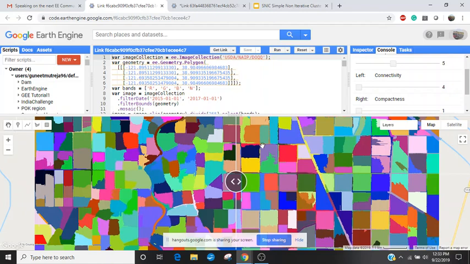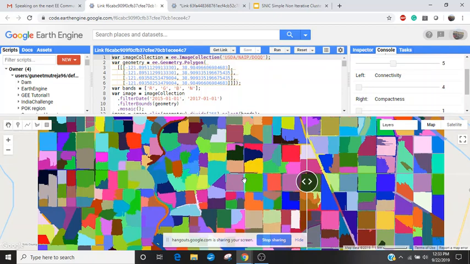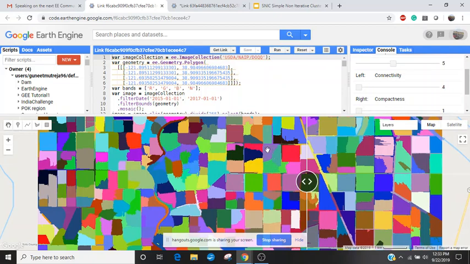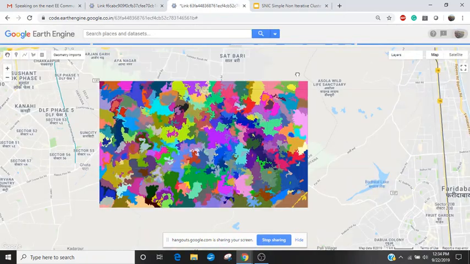See, before in this particular area, only 2 clusters were formed, this one and this other one. Now there are 3 clusters, because we have said that it should be connected with only 4 pixels at the corners, at the edges. I hope that gave you a simple glimpse of how we can make use of clusters, and how we can apply the SNIC algorithm on Google Earth Engine.